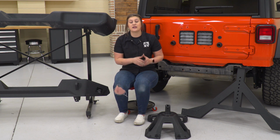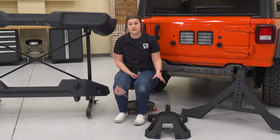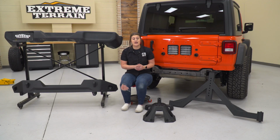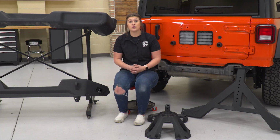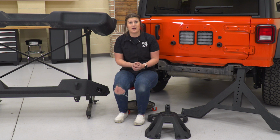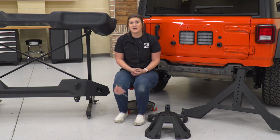And not to mention, like you guys just saw, we did break down our factory carrier because we will be swapping over the factory 3rd brake light as well as the backup camera, and this even comes with a bracket for your license plate and lights included in the kit. So really this is a one-stop shop when it comes to a rear bumper and tire carrier. So enough from me, let's go ahead and install our new bumper and tire carrier.